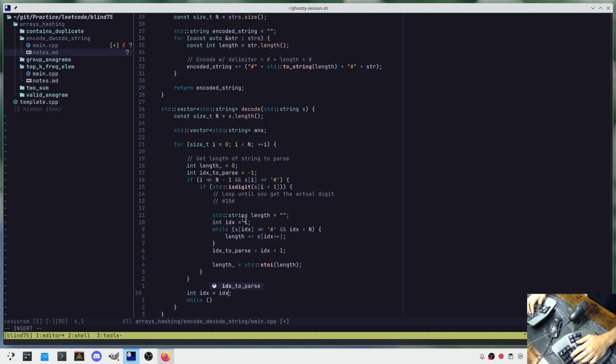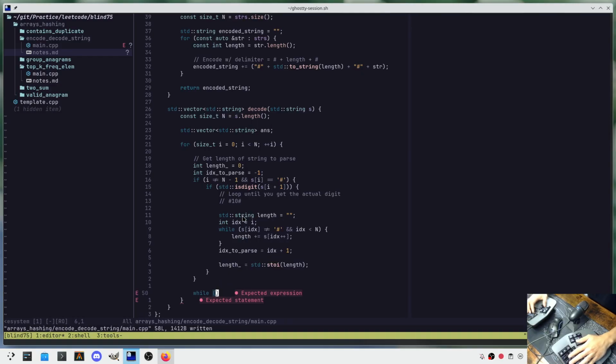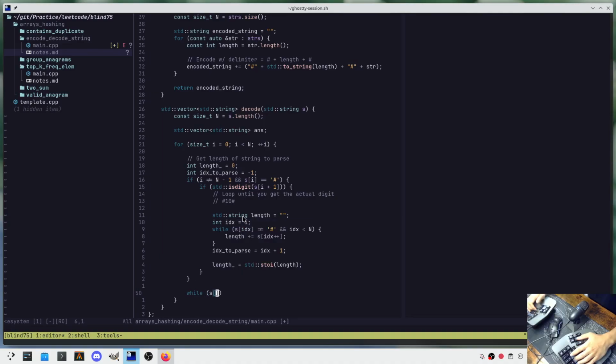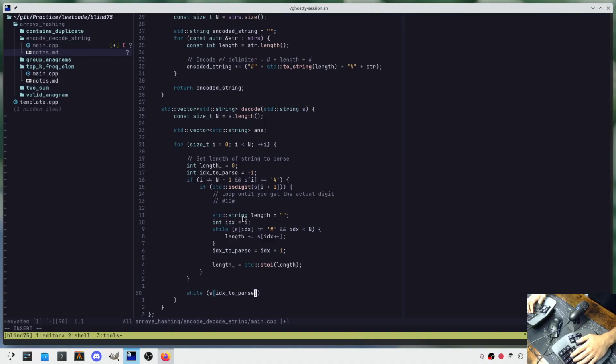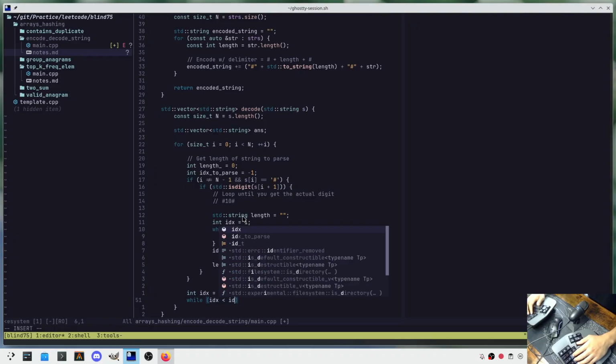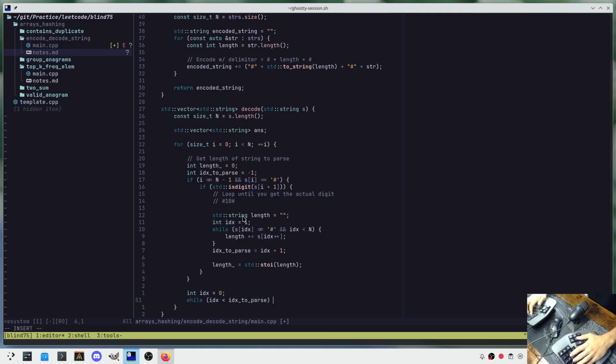So while s to parse, and index is equal to 0, index is less than index to parse.